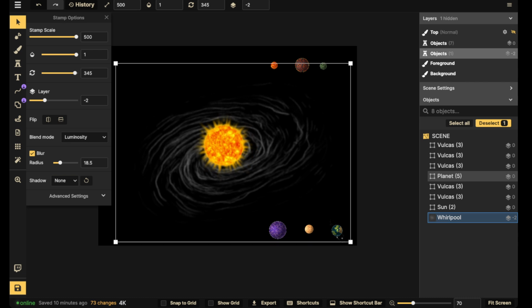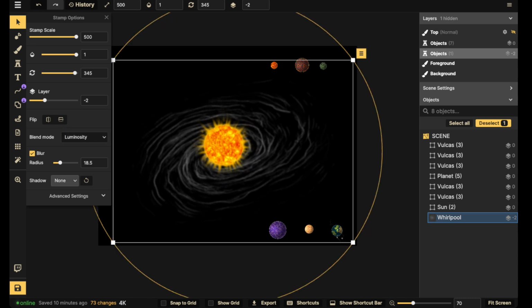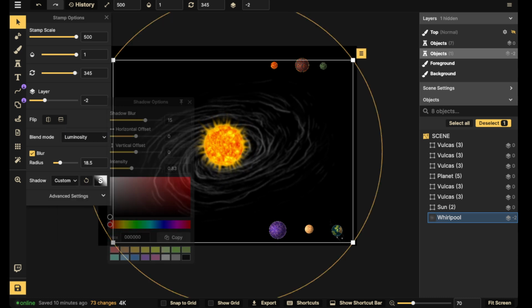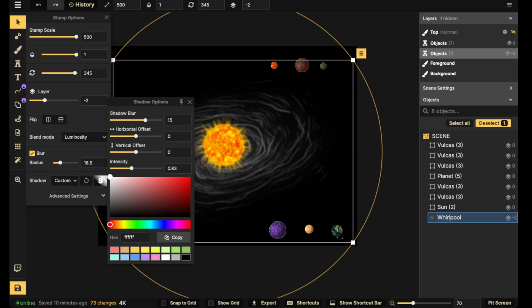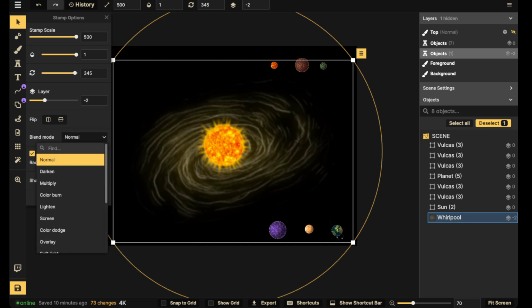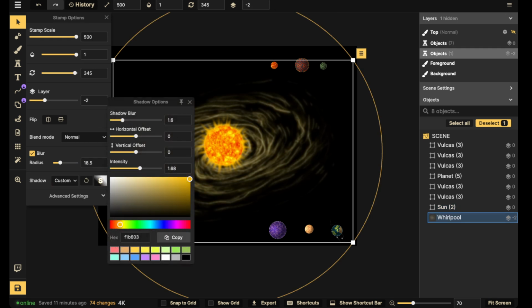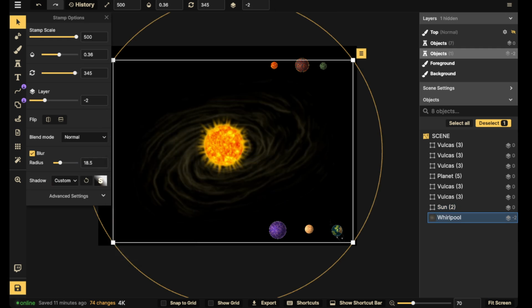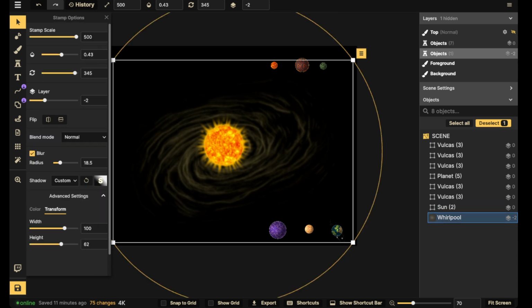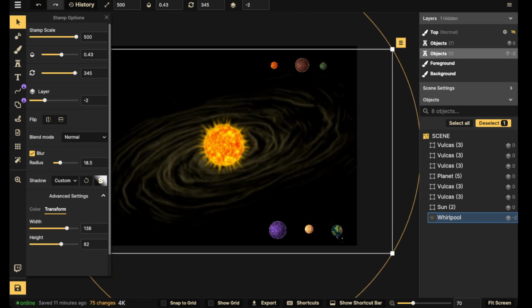We'll go with that. And I think what I'll also do is maybe throw in a custom object shadow. And let's choose maybe a white shadow to go with it, or a yellow shadow maybe. Let's bring the intensity up. Oops, I've got it set to luminosity. Let's go back to normal. There we go. I was wondering why the color wasn't working. Now I know. Get some color in there. Let's bring the opacity down. There we go. And then I might also change up the transform a little bit to change that width. There we go. Give it a little bit more width to it.